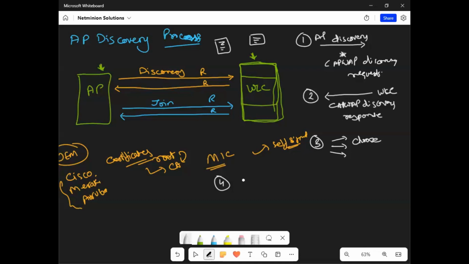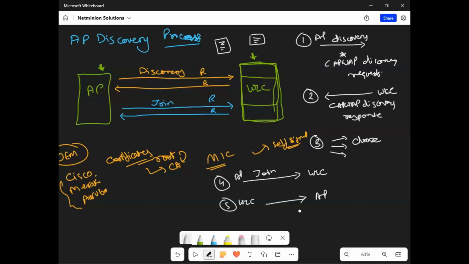Then fourth, AP will send the CAPWAP join request. This time AP will send the CAPWAP join request to the WLC, and this WLC was expecting the join request. When it receives the join request, it will send the join response to the AP. AP and WLC at this time complete the discovery and join process.